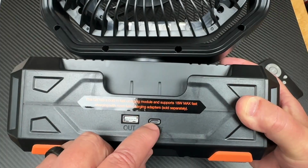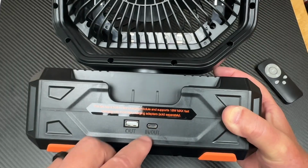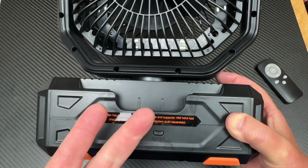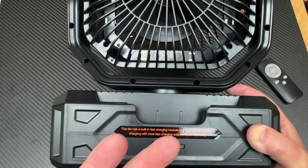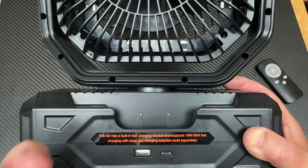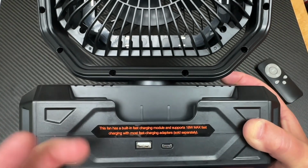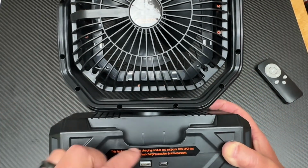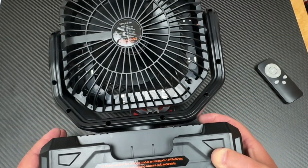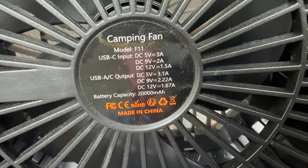So I plugged my USB-C into my adapter that goes into my iPhone. So I plugged the USB-C end in here. Yes, it will do it. It has an 18 watt max fast output. I think they were saying something like 20 watt is how it actually does, but it'll conform and support the 18 watt fast charging. And then of course there's your normal USB-A out as well if you need that. And so here it says 20,000 milliamp, and this gives you kind of the information on the back of the fan. All right.